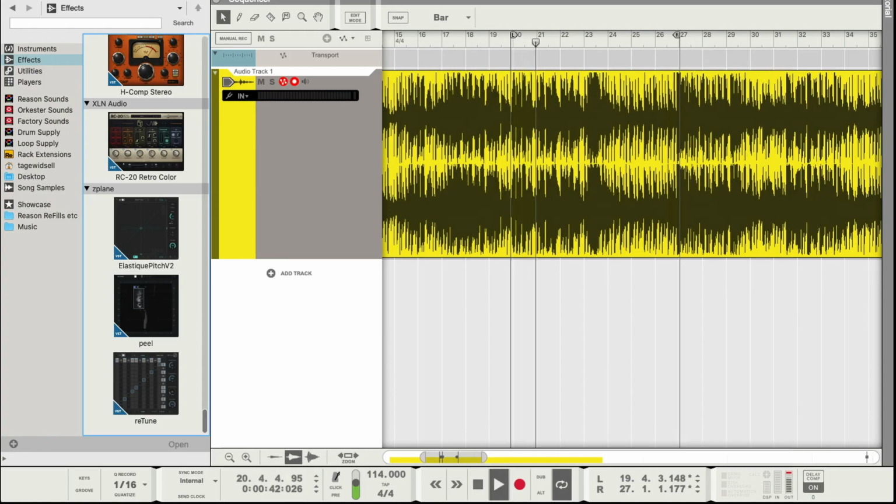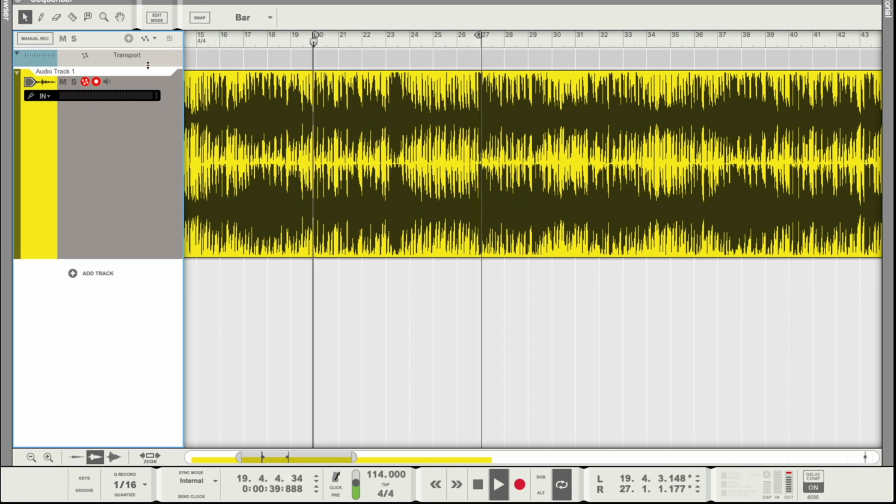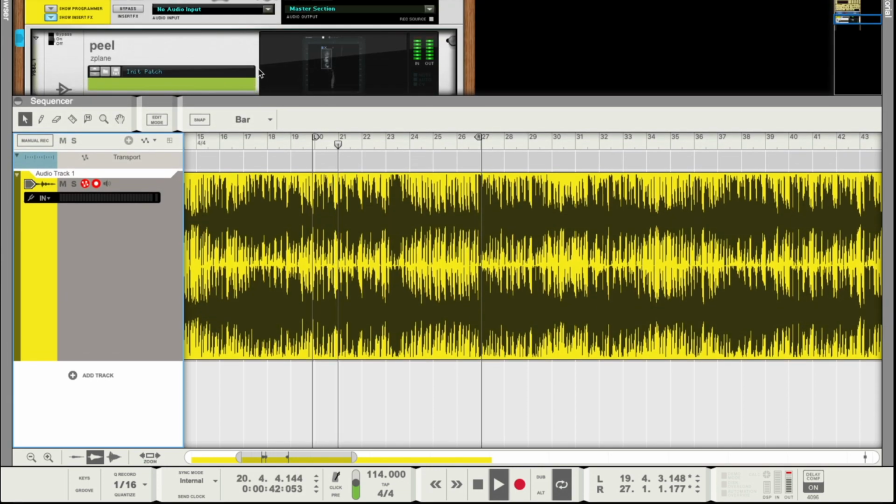Alright, so we have the track playing in Reason on an audio track. The project I'm working on is a housey French house kind of thing, and for that purpose I'm mainly interested in the chorus and the strings that follow the chorus. So the next order of business here is to isolate the chorus and the strings. So we'll do that with PEEL. Drag one in here, and we set to work by simply getting PEEL open.